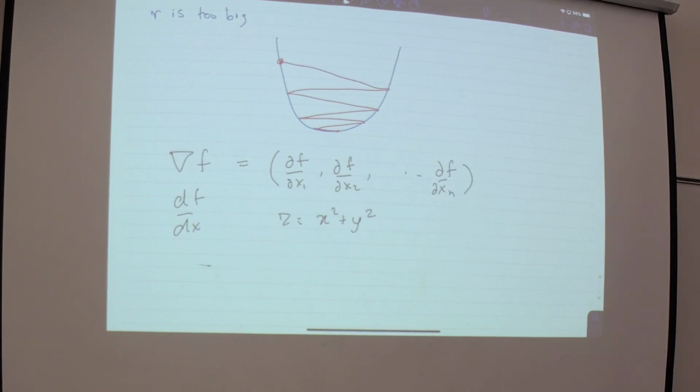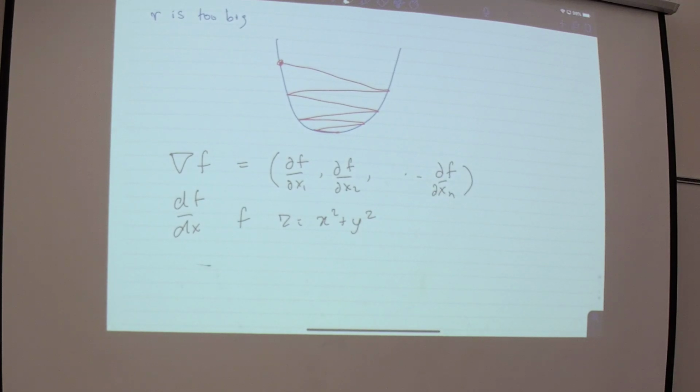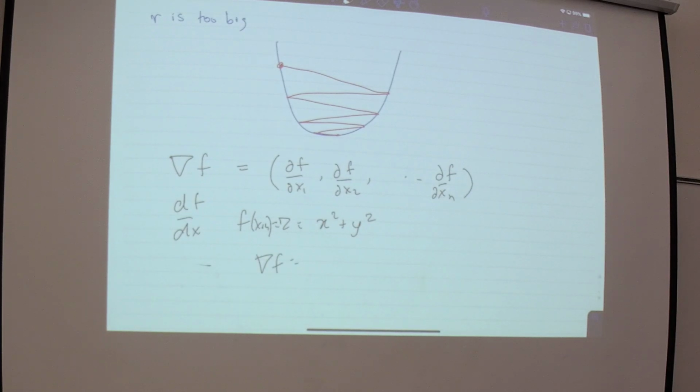So for example, if your function is a parabola, z is equal to x squared plus y squared, so let's say f of x, y is equal to z, then grad of f is equal to, del by del x will be 2x, comma 2y. Now this is a vector. The vector at the point x, y, which says 2x, 2y, is basically a vector from the origin going right through x, y, and has double the magnitude.